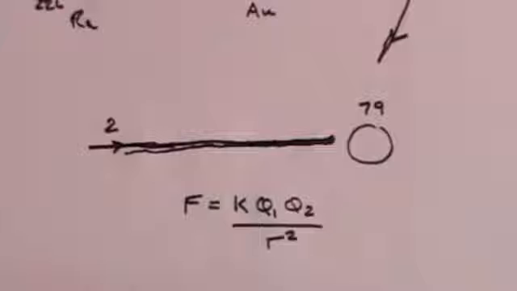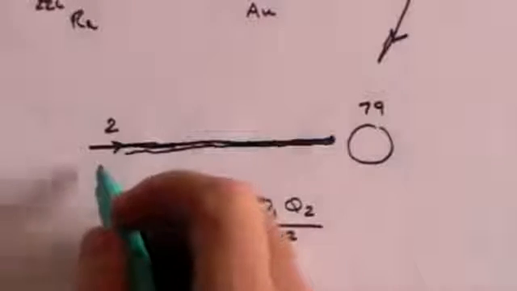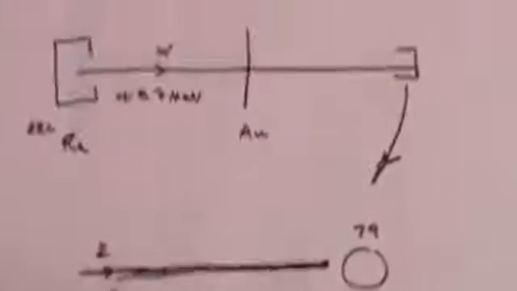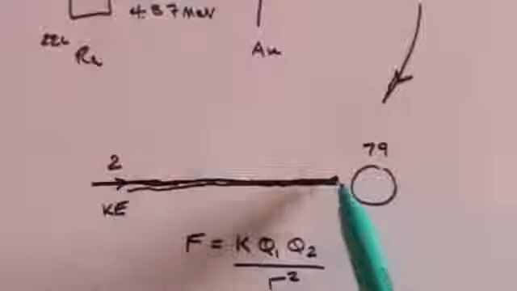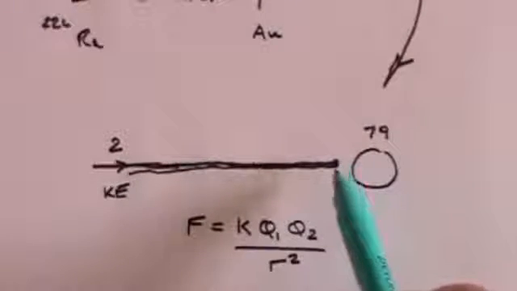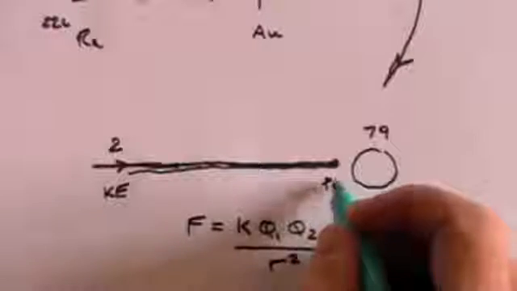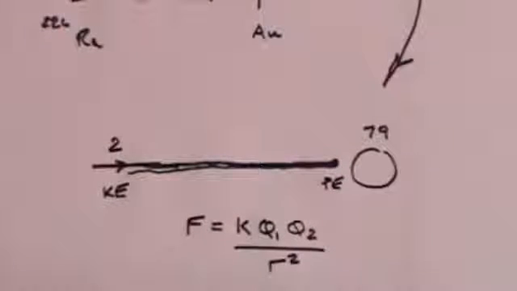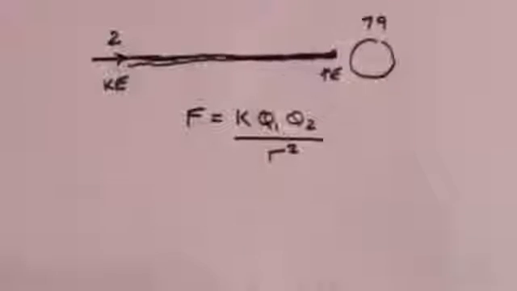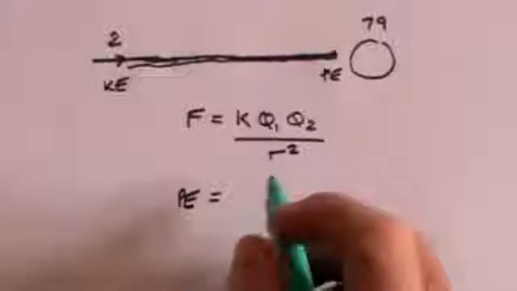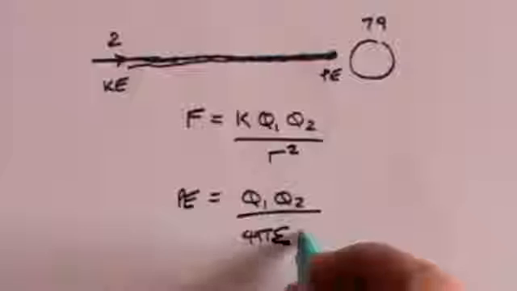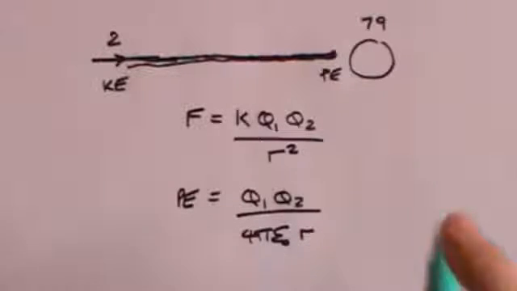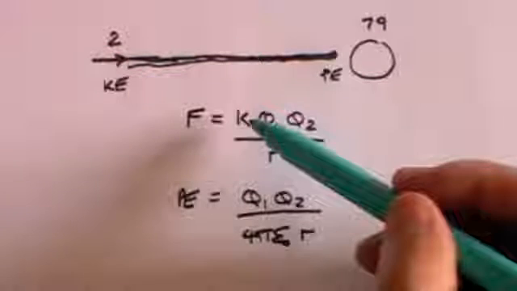What happens when that occurs? Well, says Rutherford, at this point here it has kinetic energy, and we know what the kinetic energy was, it's 4.87 MeV. And when it gets to this point here where it's stopped, it has 0 kinetic energy, but of course energy must be conserved. And so at this point, all the energy must have been converted into potential energy. And the potential energy, or the electric potential energy, is given as Q1 Q2 divided by 4 pi epsilon 0 r, where 1 over 4 pi epsilon 0 is the same as k that I used here.